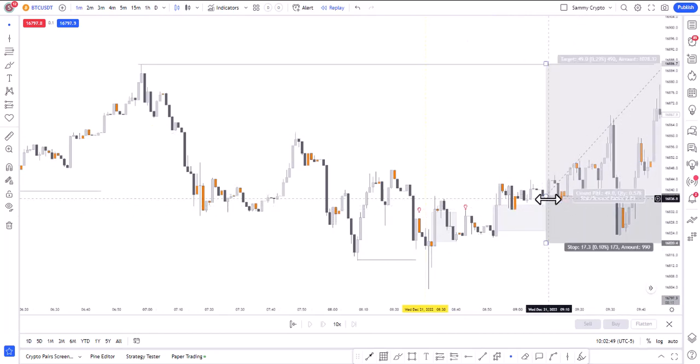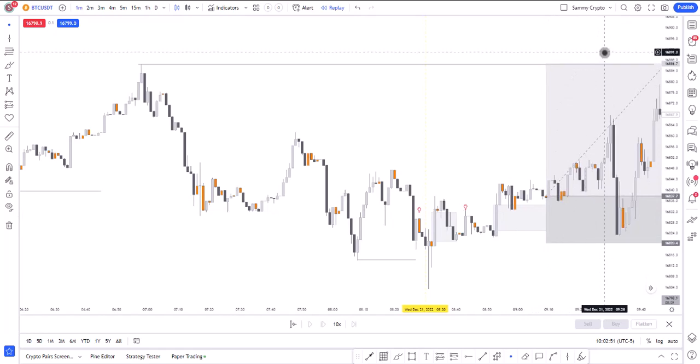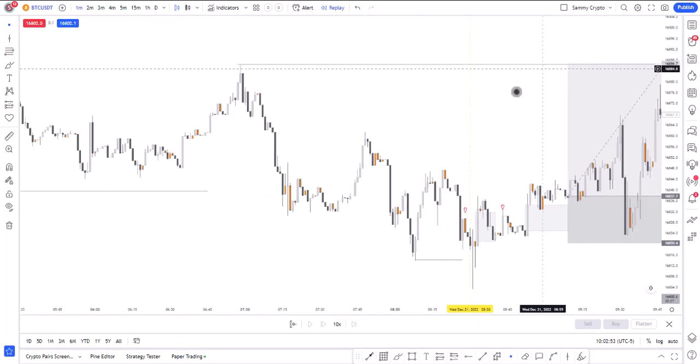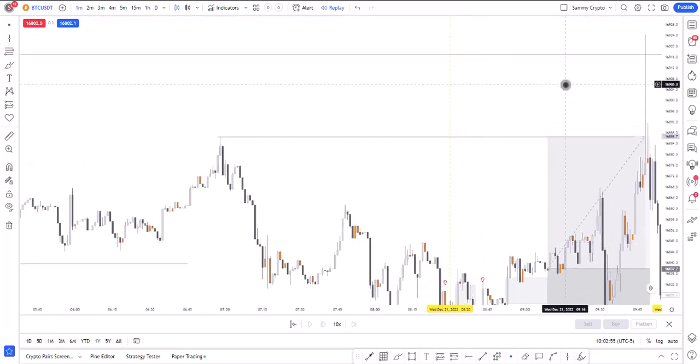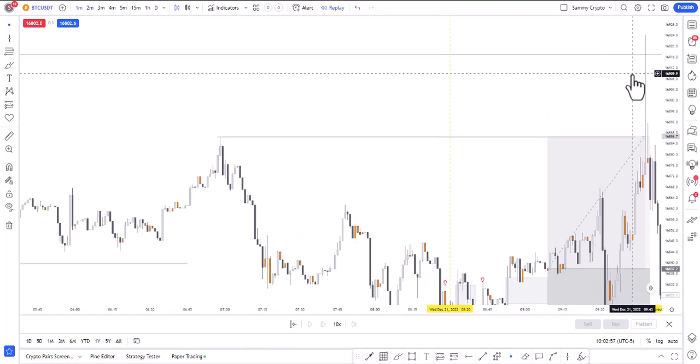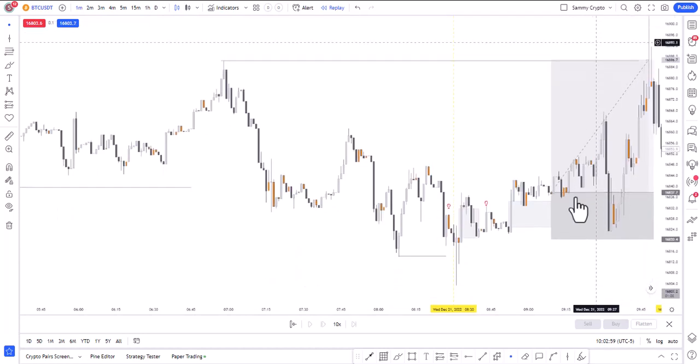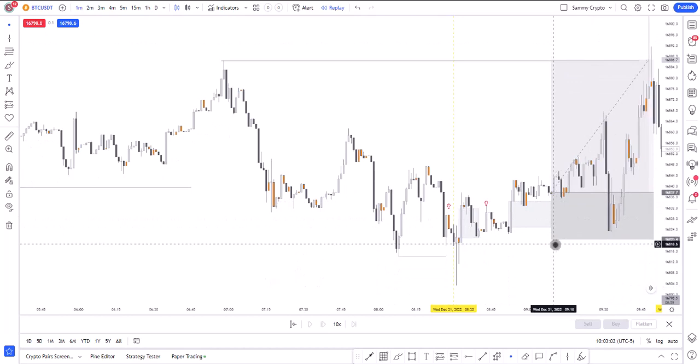But I had to enter here because I know that price was going to that particular high, which is 16,916. I knew that price was going there, so I had to trade it, and I had to extend my stop loss to where my trade is invalidated. Using a tight stop loss will not help you. Okay, will not help you.